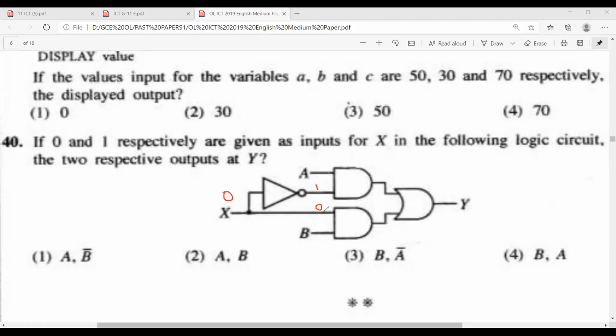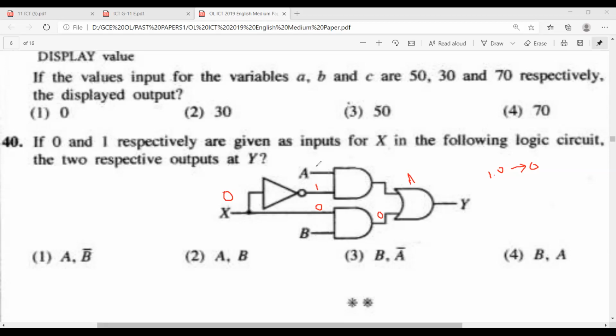You know the nature of the AND logic: when at least a single input is 0, the output is 0. Therefore, whatever the input of B, do not consider that input, because you can see that one of the inputs is 0. Therefore, this part becomes 0. Therefore, it passes only the result A. It activates only A with this OR gate, right? Because this side is inactive.